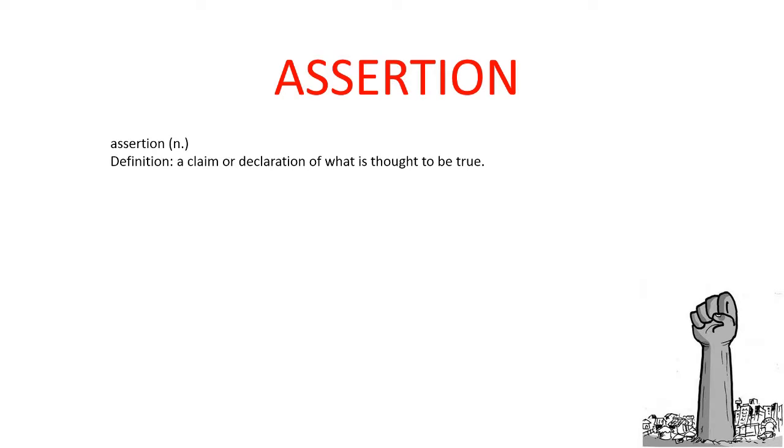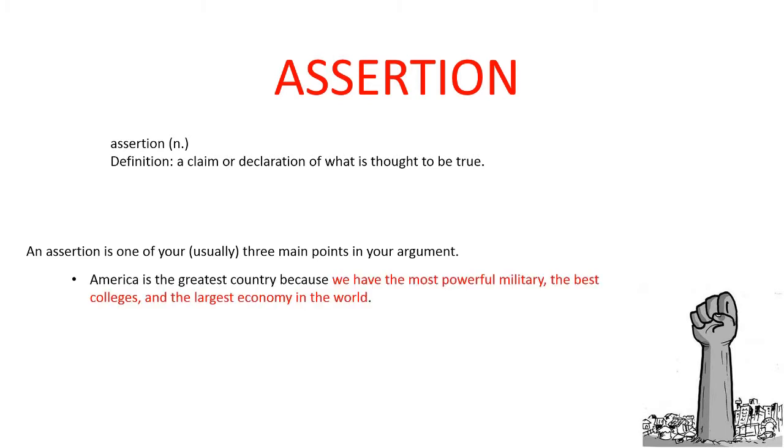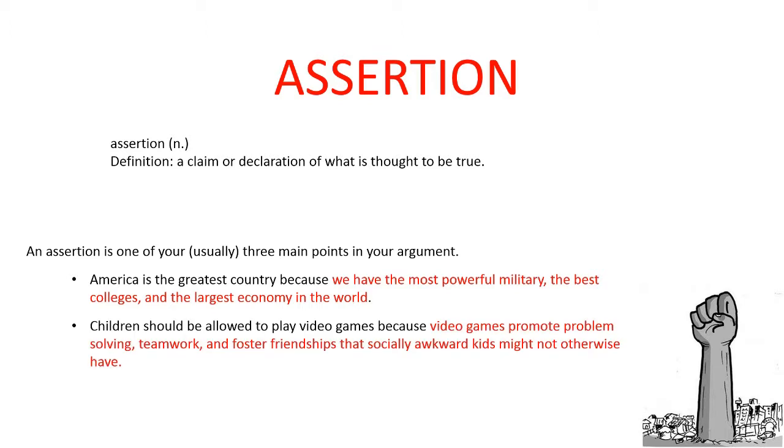An assertion is simply a claim or declaration of what you think to be true. You've probably already come up with your three assertions if you've created a three-point thesis statement. These are nearly always the first sentence of your body paragraph, sometimes following a transition phrase, depending on what the paragraph is. So, anytime you want to argue or persuade someone that your point of view is correct, you have to give reasons for why they should change their mind. If you haven't yet come up with these reasons/assertions, then you can't go any further until that's finished.